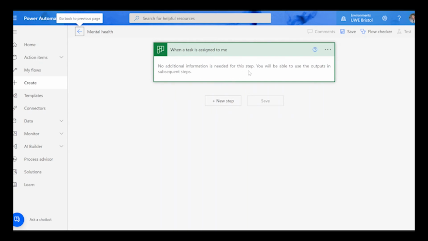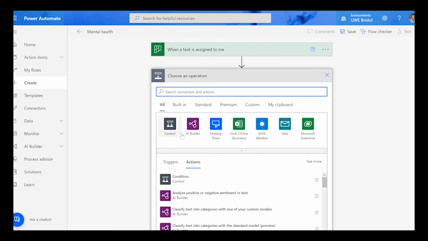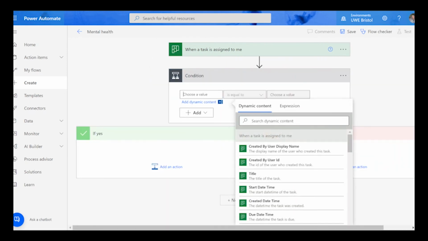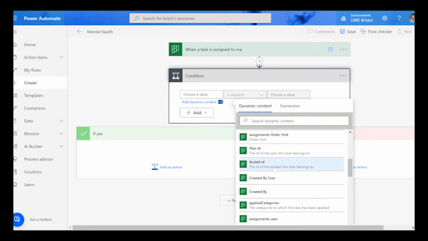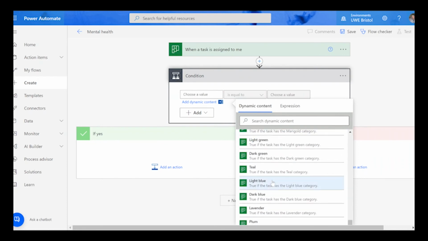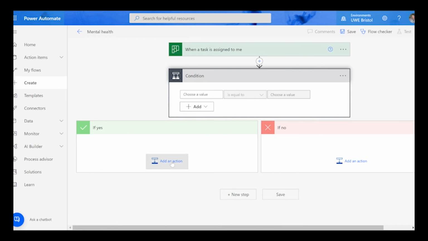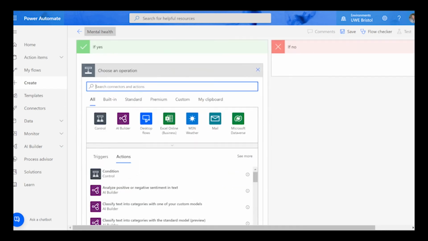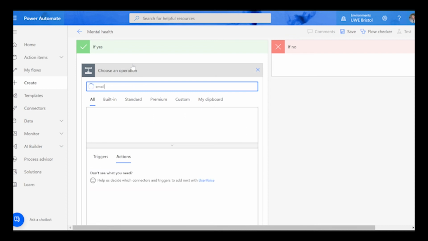Okay. We can add new steps to that. We can make them controls, which is always a good one to do. So I can pick various categories within that as to whether, if the task is dark blue, I want to know about it and get pinged an email. And you can add categories and you can add an action. So if it's dark blue, yes, it is. Well, then I want to have, and if we do say email, there we go, send an email notification.